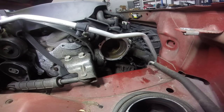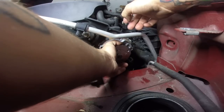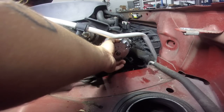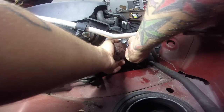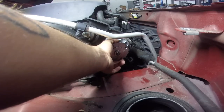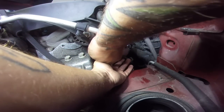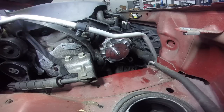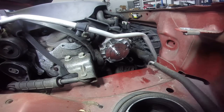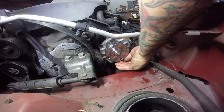Okay, now that we're all clean, we're gonna throw this water pump in. Just remember, that's your top. And do not run all the bolts in separately. Get them all started. Once they're all started, you can slowly put them all in.